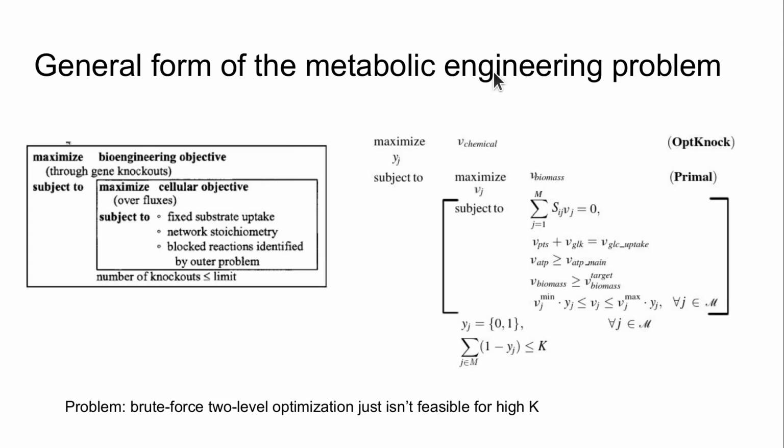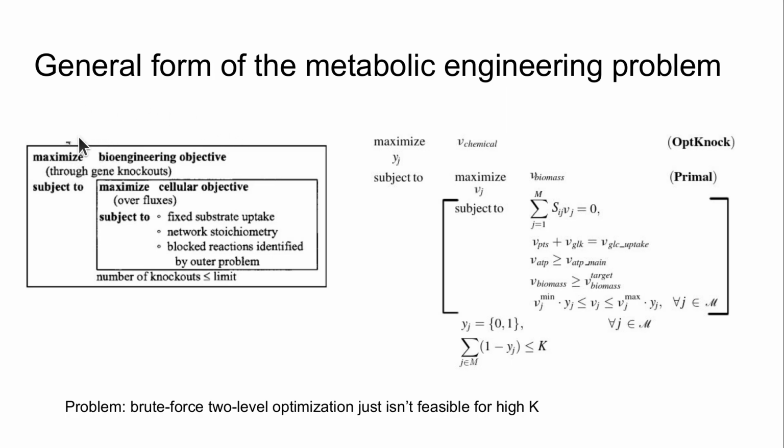So when we're doing metabolic engineering, our problem is generally of this form here. What we're trying to do is we have an organism that we want to manipulate, we want to tweak it so that it satisfies our objective. We have something we want that maybe the cell can help us with, and we want to make sure that it does. And so typically that objective will be the secretion of a given metabolite, right? We can't force a cell to do our dishes or anything like that, but we can maybe have it produce some sort of compound that's useful to us, say some sort of antibiotic.